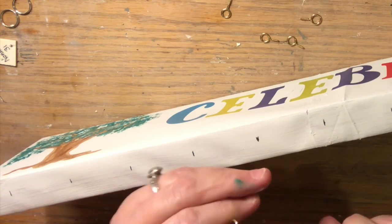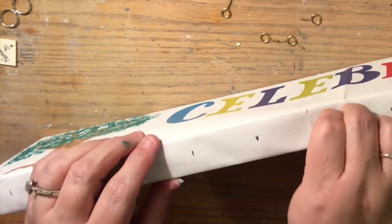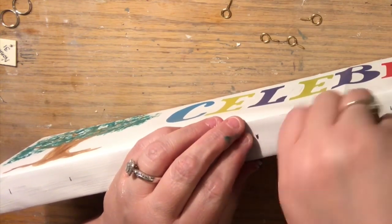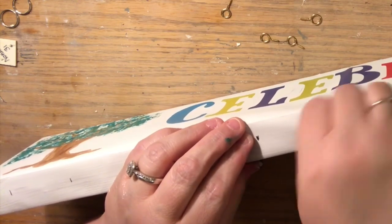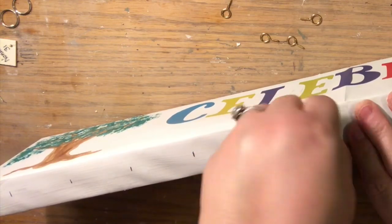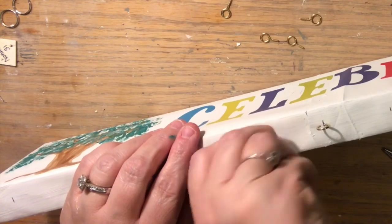And then what I'm showing you is a couple of different ways to get these eye hooks in. So the first one that I did is I opened it like a hook already, and then I just spun it and spun it and spun it. If you keep working it, it'll get through the canvas, it'll get through the board, it'll eventually screw in there. It does take a little bit of time that way, but you don't need any more tools.